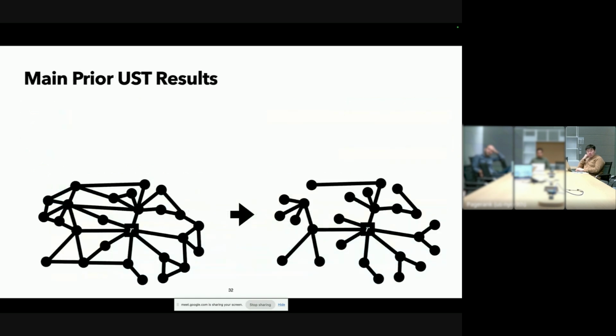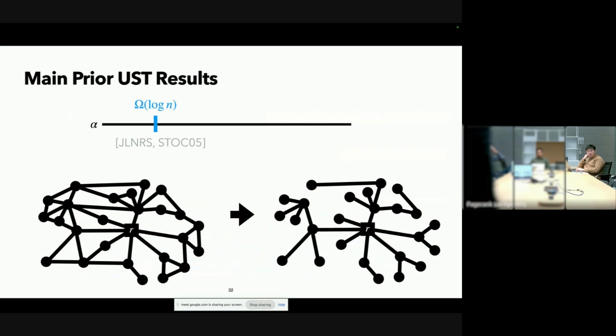So what's actually known about universal Steiner trees? Here's my nice little plot. Just from the previous slide, we immediately inherit this lower bound from online Steiner tree, because universal Steiner trees generalize them and we have a lower bound there, okay? Now, on the upper bound side, the best thing we knew was a result from more than 10 years ago that basically said you can get this funny sublinear but super polylogarithmic factor. So you can get like a 2 to the root log n approximation guarantee for universal Steiner trees.